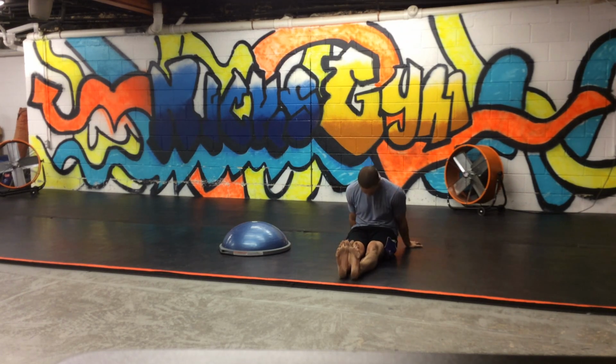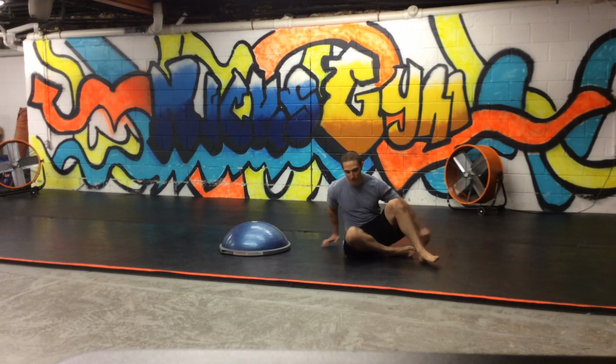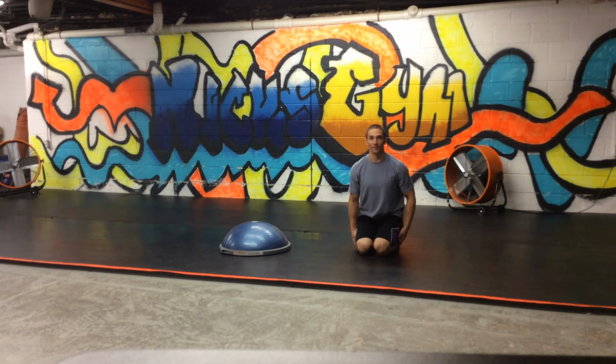As the nose comes down, bring the toes towards you, and as your chest comes up, point the toes away. Again, 5 to 10 reps there, and then move on to something else. Fourth position is going to be sitting on feet.